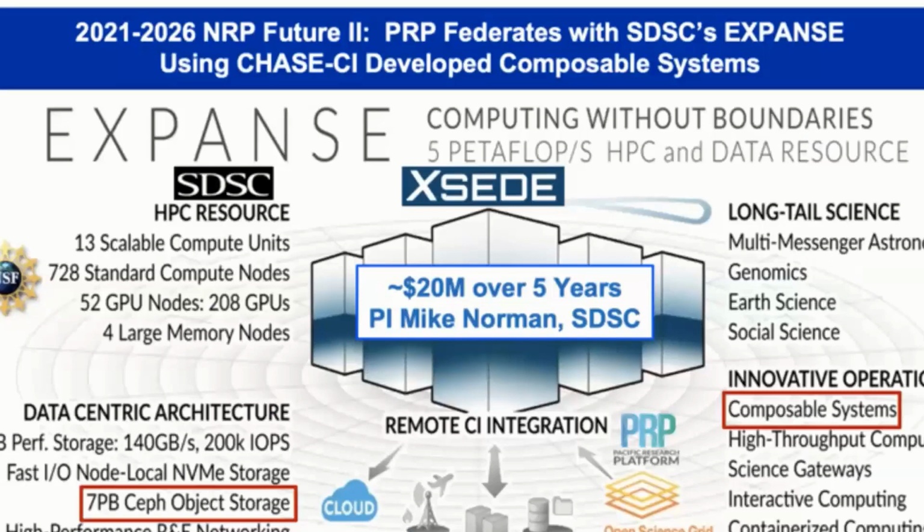The next phase will use Expanse, which is the HPC resource sharing system developed at the San Diego Supercomputer Center. It's interesting, and I would advise everybody to look at how Expanse evolves. And then there's the XSEDE part, of course. There's the Open Science Grid, which is also an interesting element because Frank Würthwein, who is the PI of NRP, was also one of the fathers of the Open Science Grid. So he is really in favor of open science.